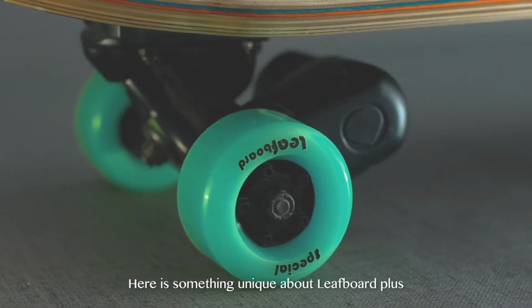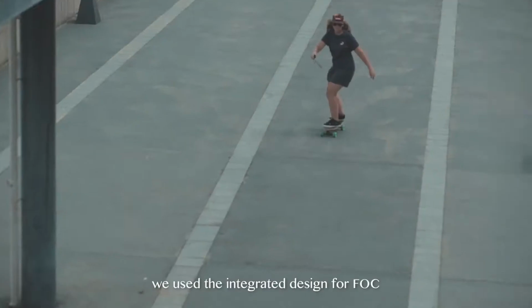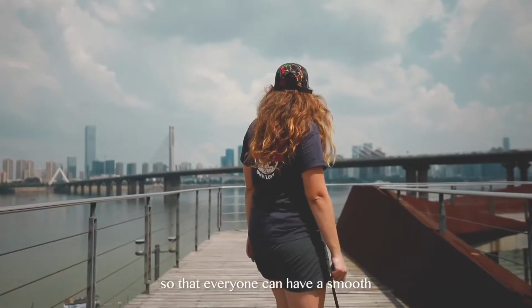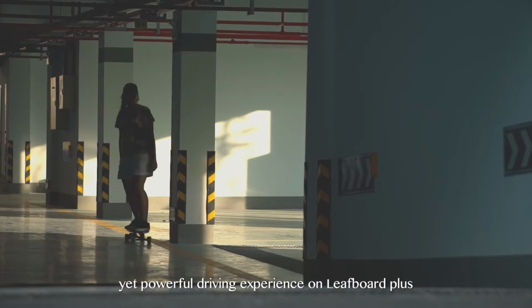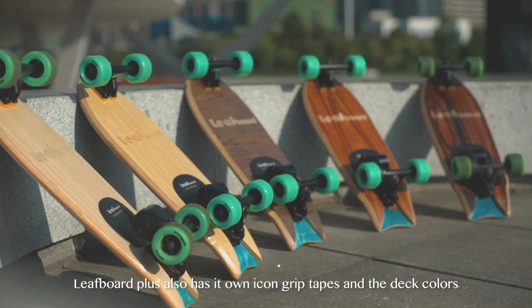Here is something unique about Leafboard Plus. We use the integrated design for FOC and dual circle control system so that everyone can have a smooth yet powerful driving experience on Leafboard Plus. Leafboard Plus also has its own icon grip tapes and deck colors.